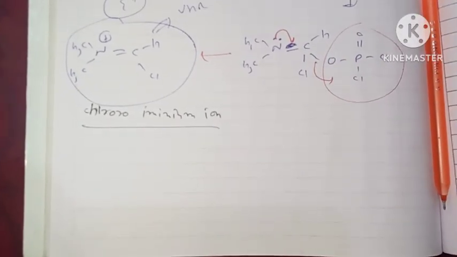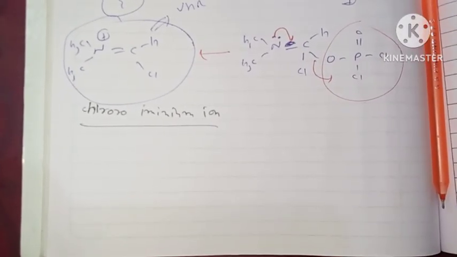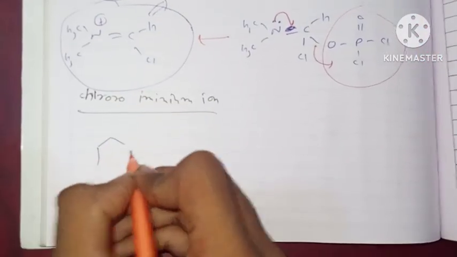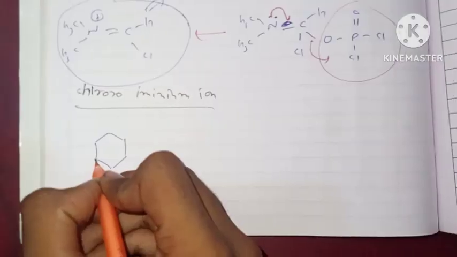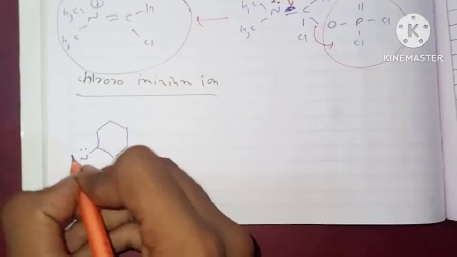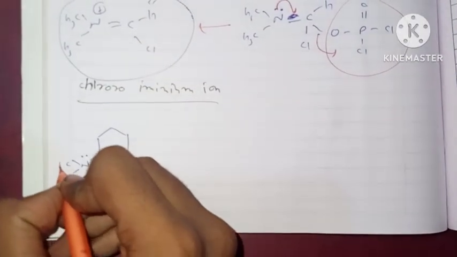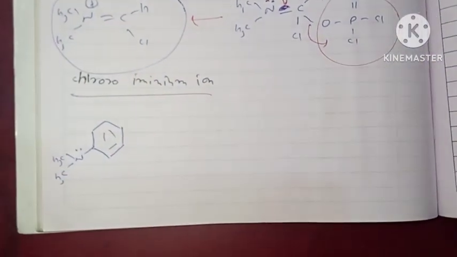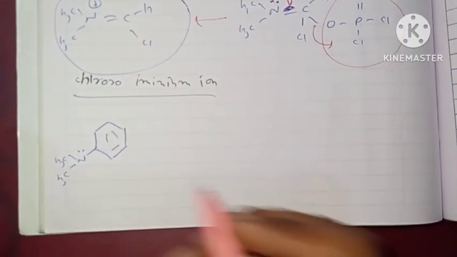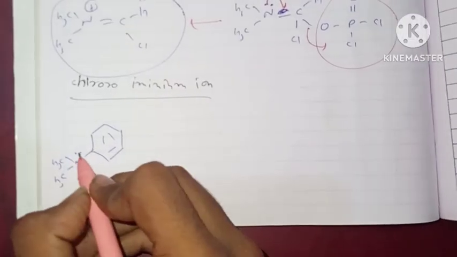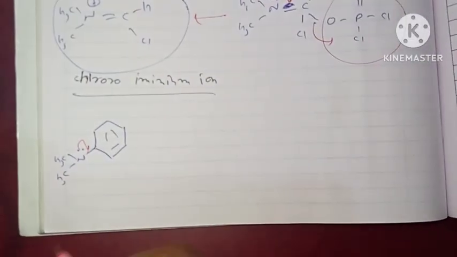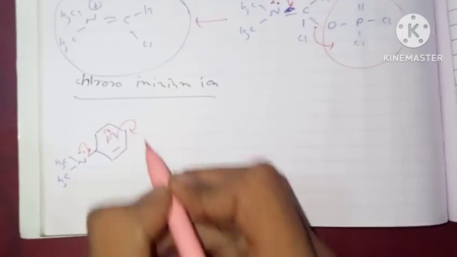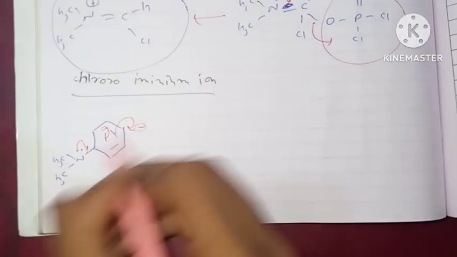So continue the reaction with the help of the Vilsmeier-Haack reagent. So now we draw the structure of N,N-dimethyl aniline. Okay, so here nitrogen has a lone pair, so this lone pair shifts towards the ring, so this bond shifted over here and this bond shifted over, so this carries a negative charge.